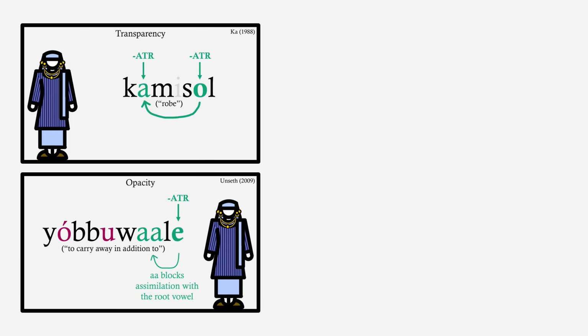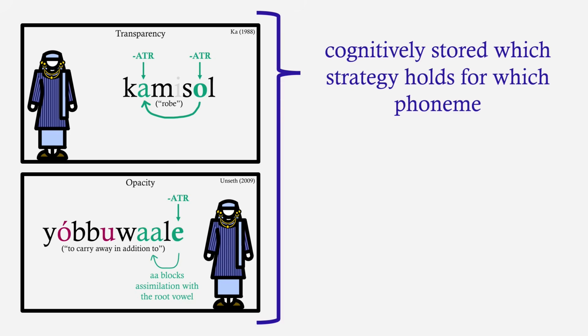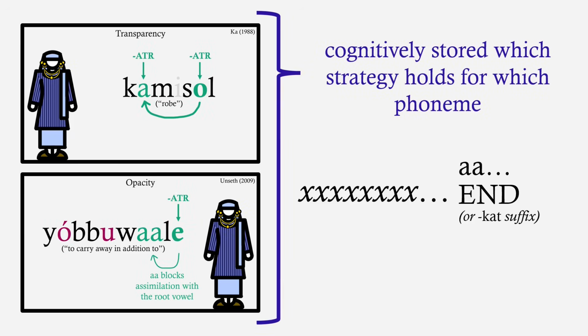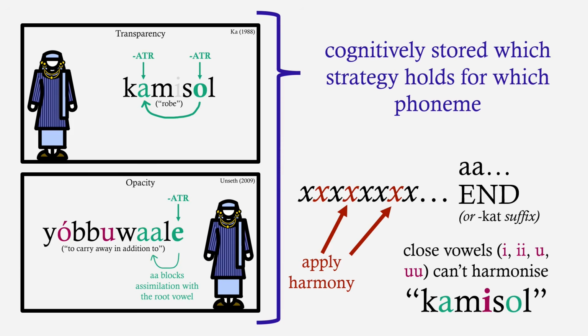The fact that these two opposite approaches exist within the same language suggests to me that vowel harmony is a very cognitive process. It's almost like Wolof keeps building a string until it hits the end of a word or an R vowel, then applies the ATR value based on the root vowel, but since E doesn't have a non-ATR equivalent, it just remains ATR, even though this is physiologically inefficient.